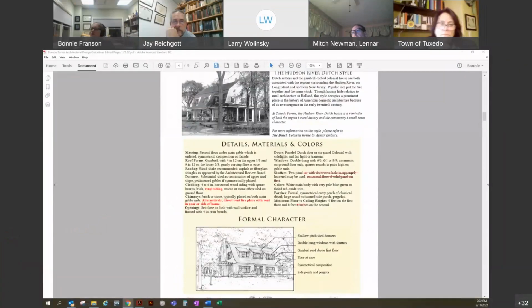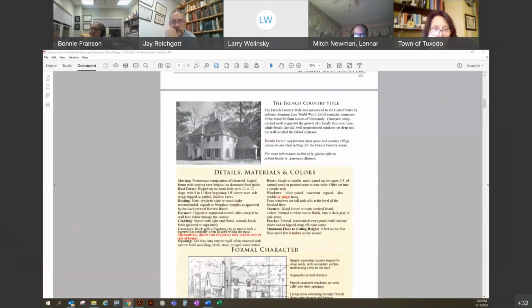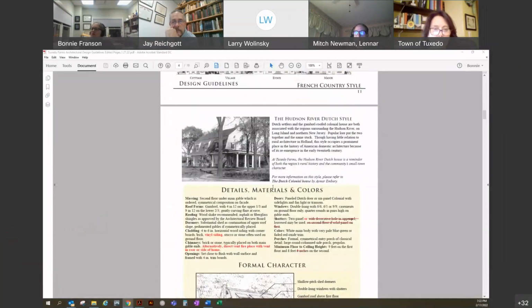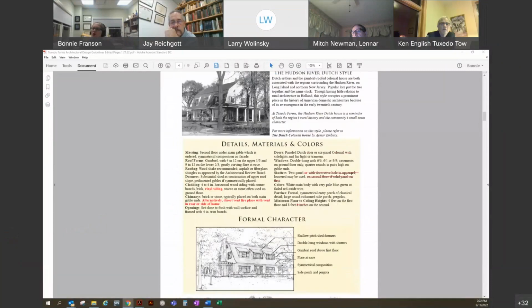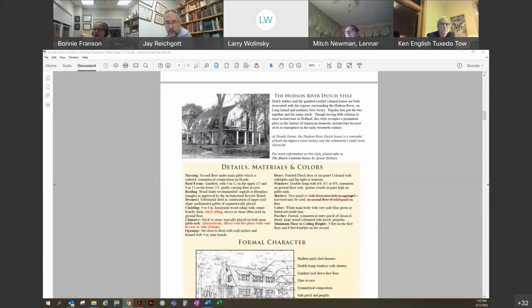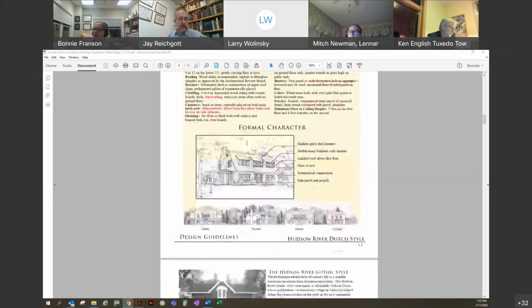Okay, so I was just scrolling through here to see the different styles. We were on French Country. Here's your Hudson River Dutch style. Another example is Warwick Grove, where they built the houses, and I think Warwick Grove is a good example of what was intended for Tuxedo Farms back in the day. Absolutely. There's actually a house that looks a lot like this Dutch gambrel, but it's a modern version of it. I think they actually had just pitched roofs, but they somehow articulated the roof line to make it appear like a Dutch gambrel, but it's not a true Dutch gambrel.